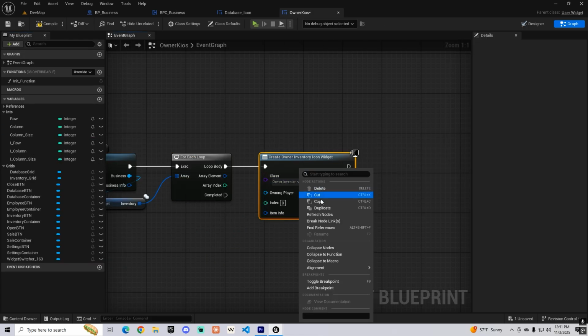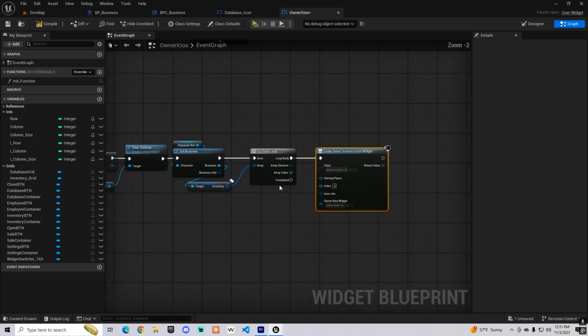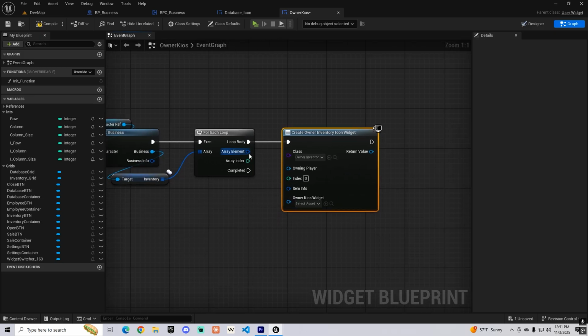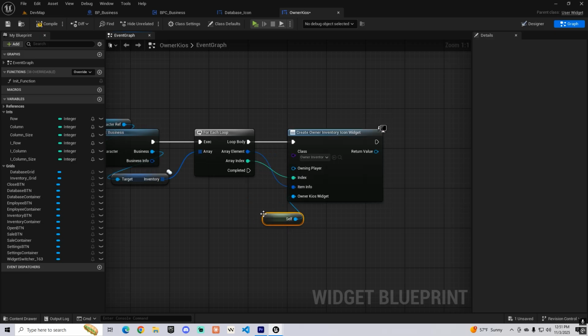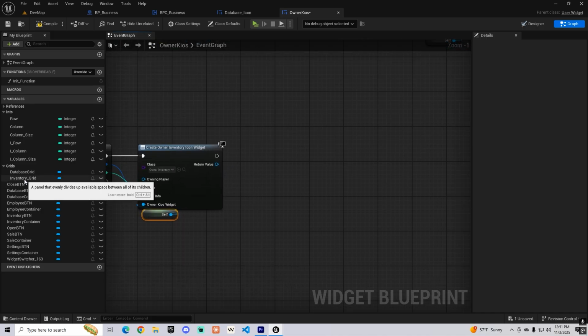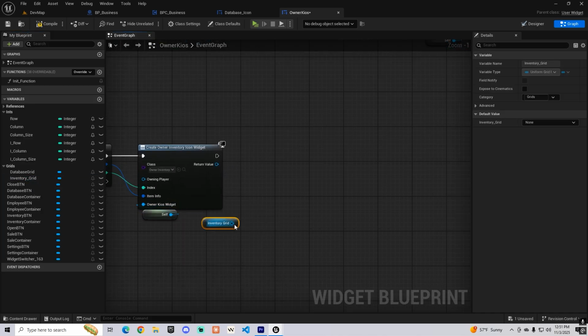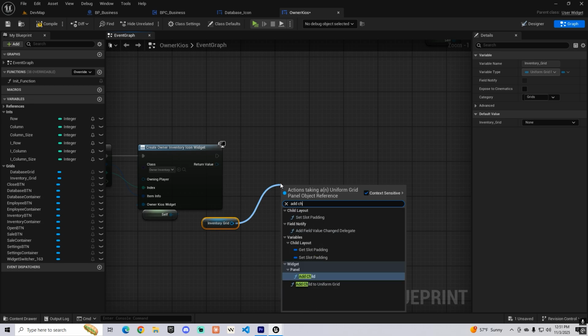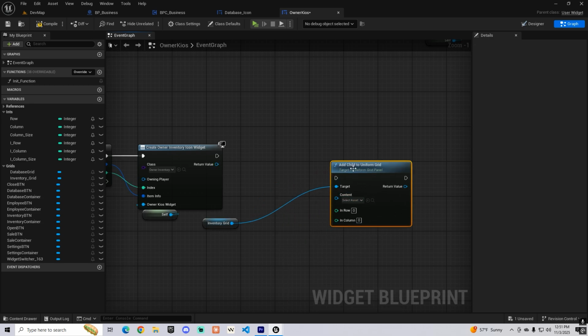So here, let's refresh it, and we need to pass the info, the index, and let's do self, like that. And then we can get the inventory grid, and we can do add child to uniform grid.